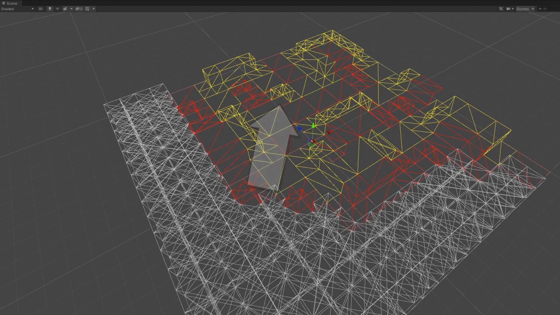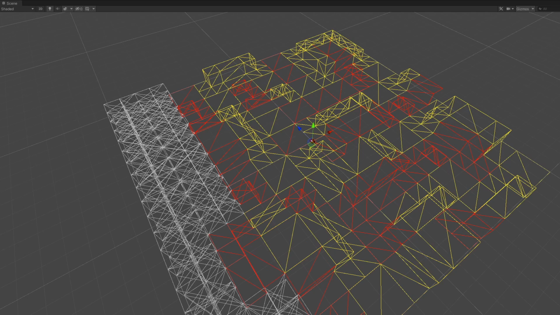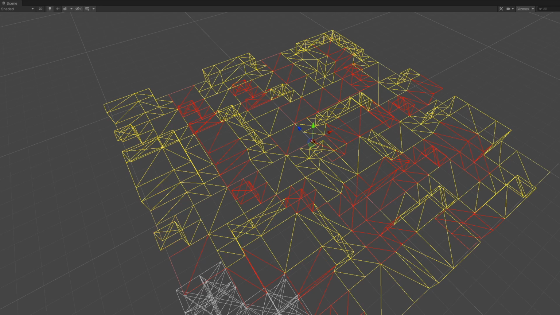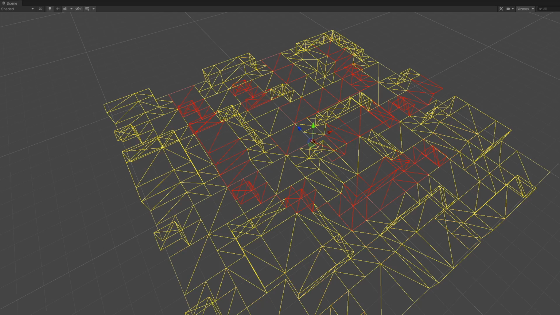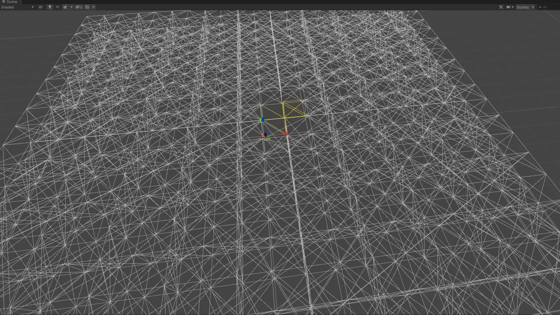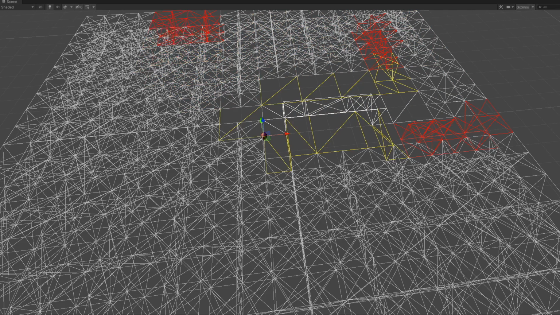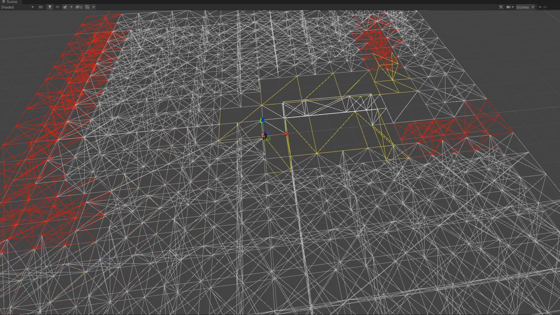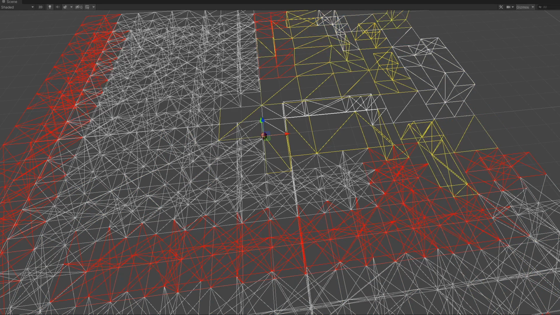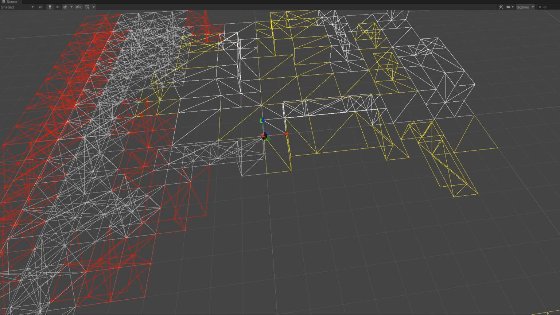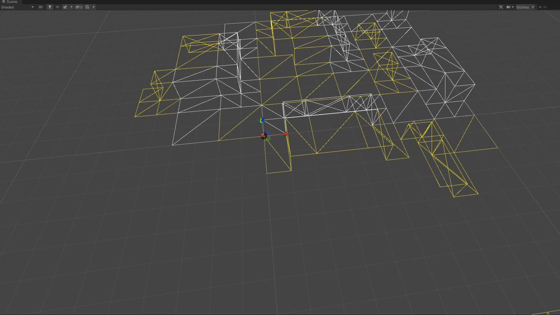That was because I'd not calculated adjacency correctly. Adjacency is the logic that says which tile can go next to which. I'd implemented it wrong. To help understand what was going wrong, I updated the colours. White tiles have been decided upon, yellow ones are still being processed, and red are neighbours. As you can see, the algorithm has run away and is deleting bits, which means there are no valid tiles left for that square. That was another bug in adjacency.